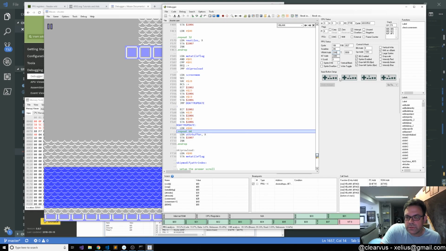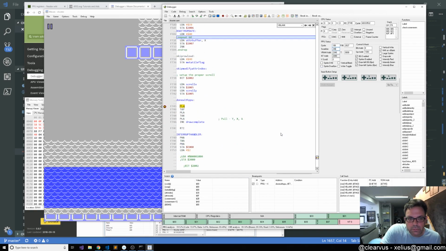VRAM address is 2340. Cycle 199. Scanline 246. So what? That's like it took six scan lines to do the update. It looks like, because we're still at greater than 240 rather than back at 0 or something.